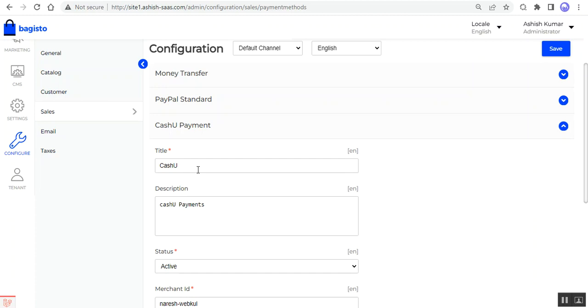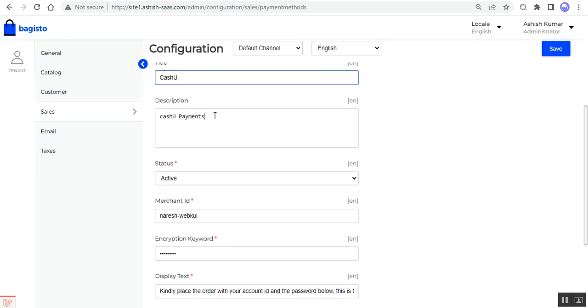So the very first option that they need to set up is the title of the payment method. Whatever payment title that you have entered here would be visible to the customers at the checkout time after they have selected the billing address. After selecting the billing address they'll select the shipping method there. After selecting the shipping method, they'll see the particular payment method under the payment method section itself, and this will be the title visible there to the customers. This is the description that was visible to the customers at the checkout time there.